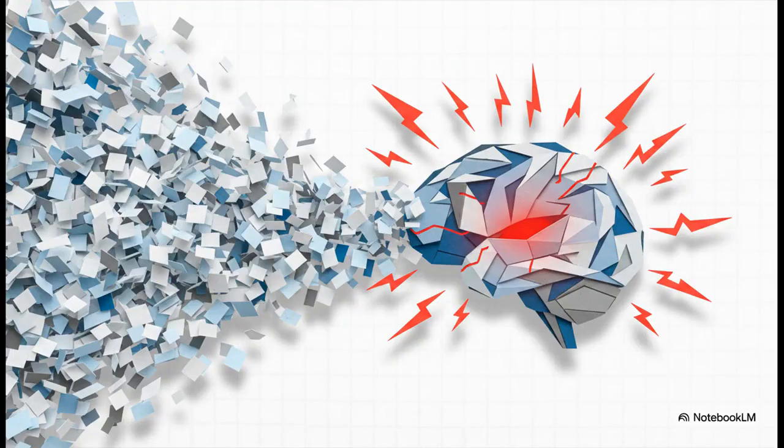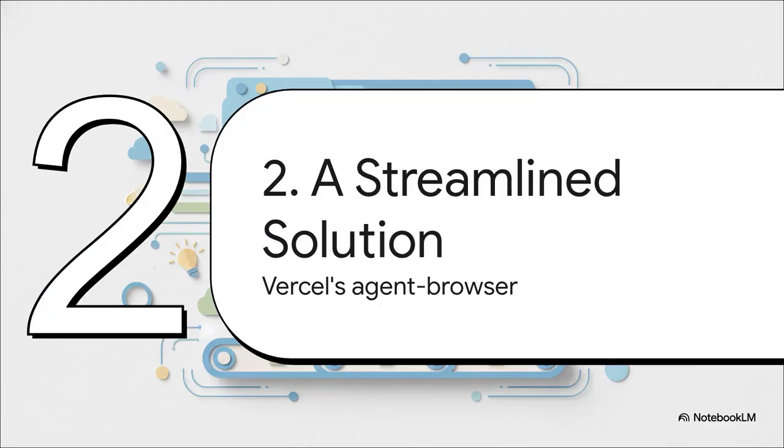And the result of that old way is pretty clear. For every single click or keystroke, this massive wall of text gets sent to the AI model. Now, this doesn't just cost a fortune in tokens, it actually slows down the AI's whole thinking process. People have even called it decision paralysis. The AI ends up spending way more time just trying to read the map than it does actually driving it. So how do we fix this whole mess?